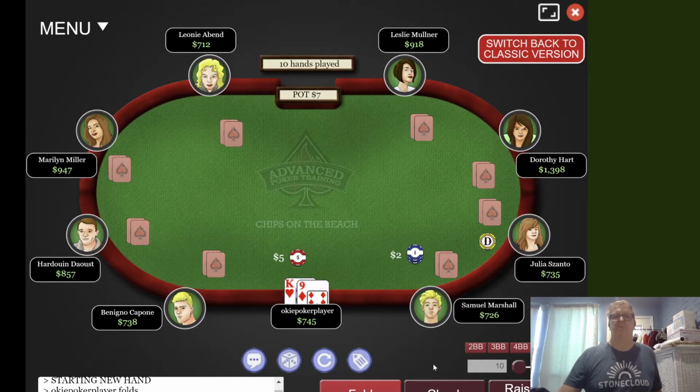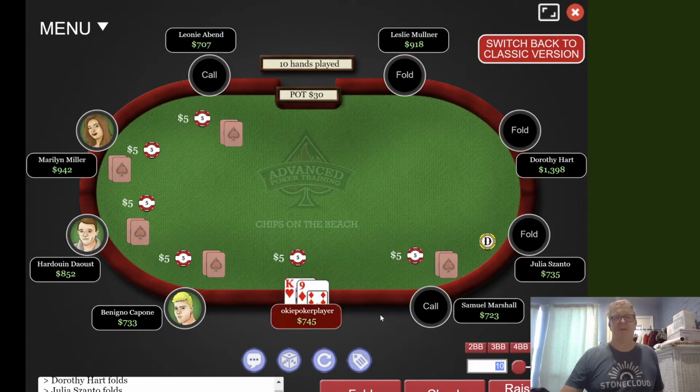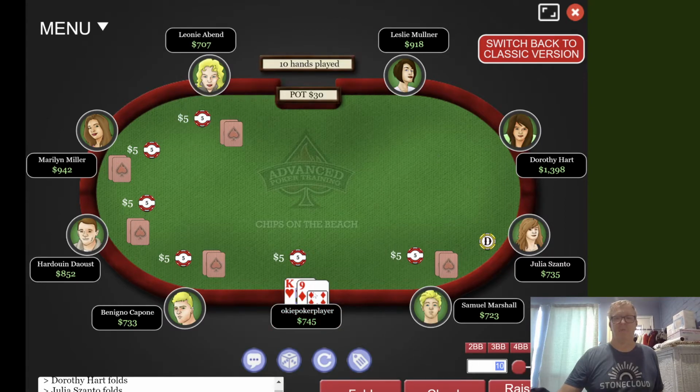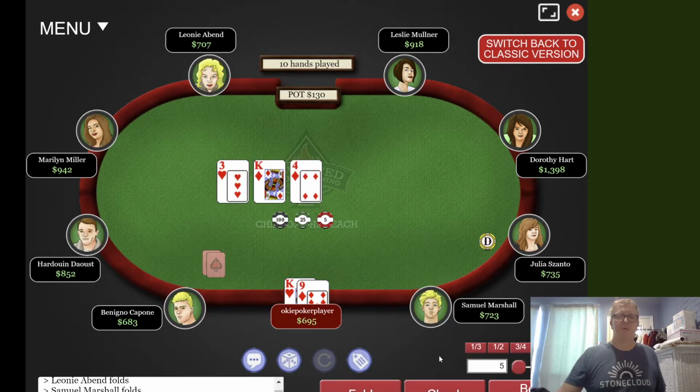So we jump back up to 750 chips, jump in the big blind, and again, a lot of limping to me. Got a somewhat marginal hand, but I want to try and take it down. So I'm going to do that. We're going to add 20, make this a 5x raise, and get one call.